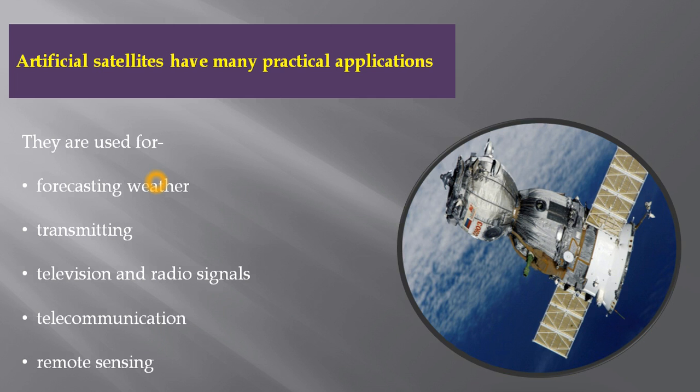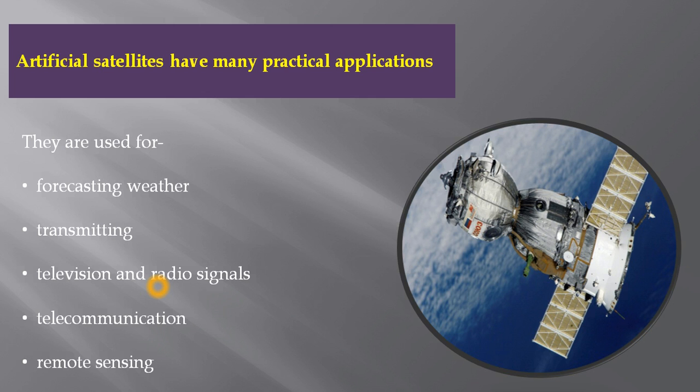Next, artificial satellites are used for communication, such as long distance transmission of television programs, radio programs, telephone calls, and in fact the internet. The artificial satellites used for communication purposes are communication satellites. Artificial satellites are also used for surveying the natural resources of the Earth, like minerals, agricultural crops, where natural resources are present, and even potential fishing zones in the sea. This is all done using remote sensing satellites.